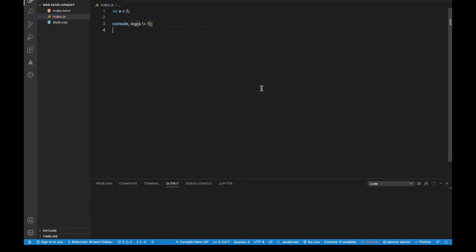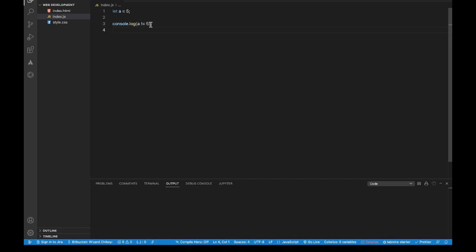So what is this going to do for us right now? It's going to be console.log. What it's going to do here is basically check if a is not equal to 5. So what this means is not equal to. Is a not equal to 5? That's the question here now. Is a not equal to 5?